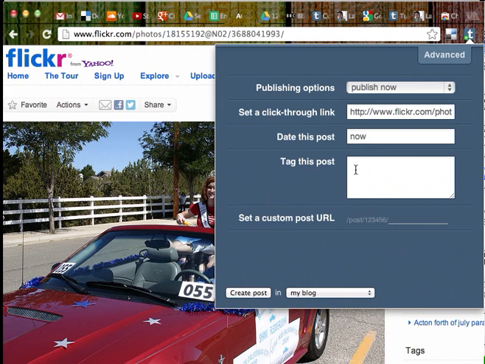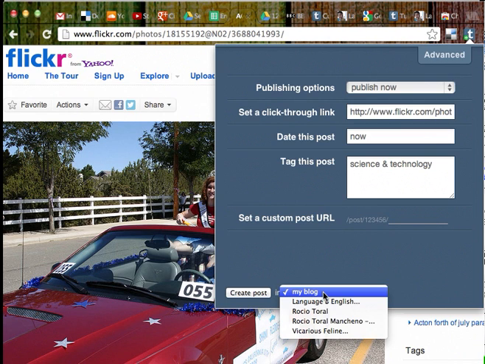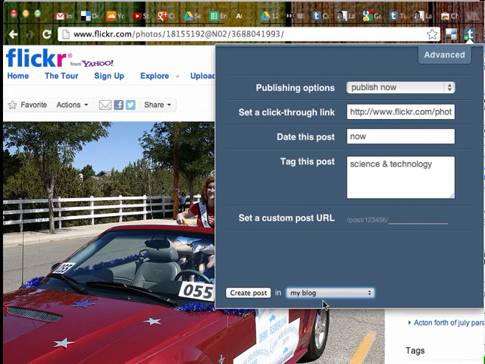If I think this deals with leisure or science and technology and what have you, it's important that we keep the same tags. And if you have more than one blog, just make sure you click on the right one. I could put my text in there as well.